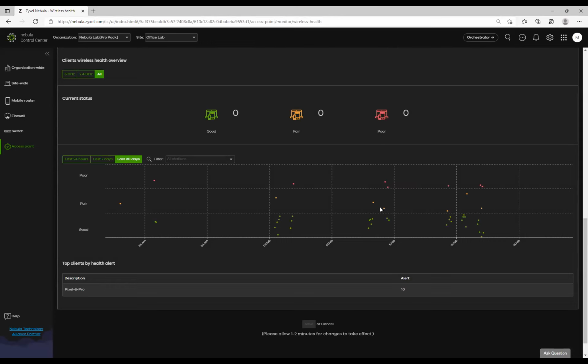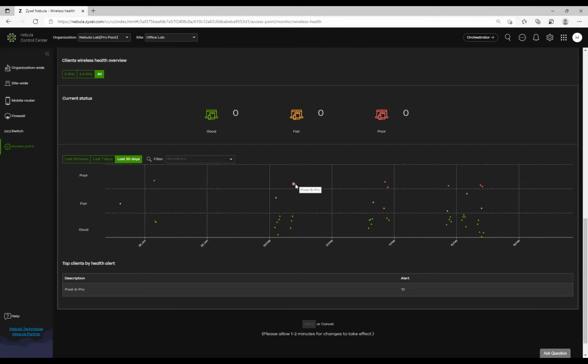It's kind of all over the place, but it could be that this particular person was roaming away from this particular AP. But being that there's only one AP in this particular site for this particular organization, this would be normal behavior, because it looks like maybe this person roamed too far away and then basically disconnected, and then they switched over to maybe their cellular.